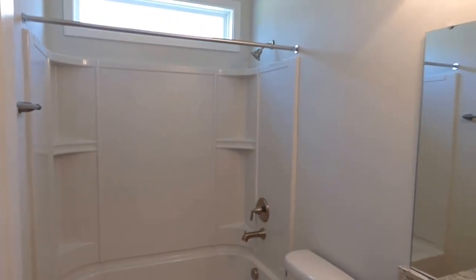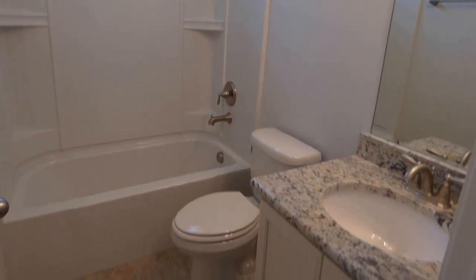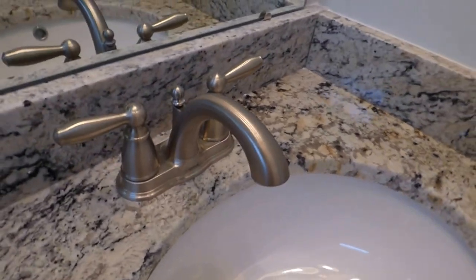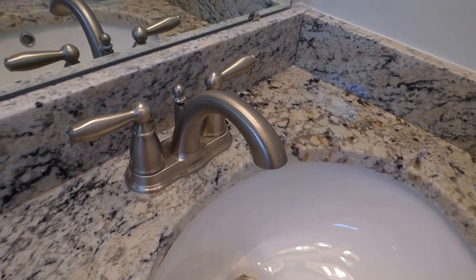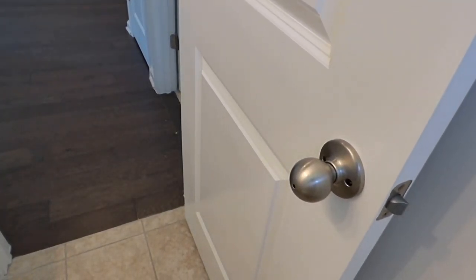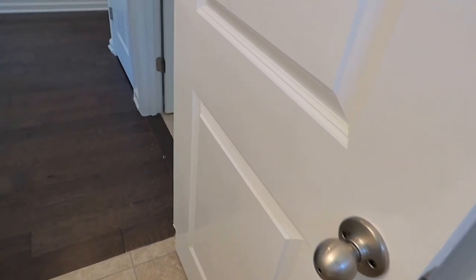The second bathroom has the combination tub shower, which in this case is fiberglass for economy, but the buyer elected to bring the granite in here. And once again, the beautiful brushed nickel hardware is their choice, and you'll choose yours. The most popular choices I see today are the brushed nickel and then this rubbed bronze, the dark metal, which has become so popular. And then here's our second or third bedroom, depending on how you're counting.